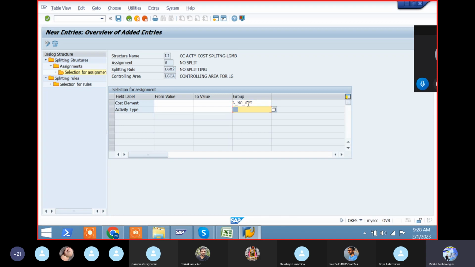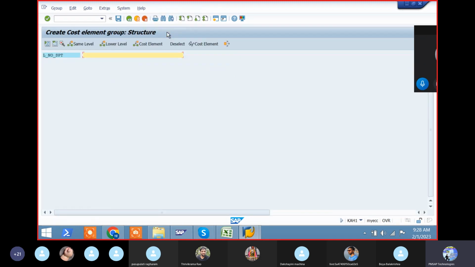Activity type blank. Don't enter any activity, sir. Activity type group blank. Only enter cost element group: L underscore NO underscore splitting. No splitting. Go to menu, extras, create group. No cost splitting.